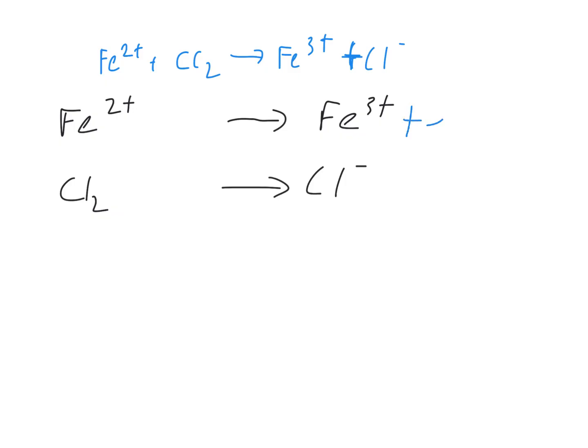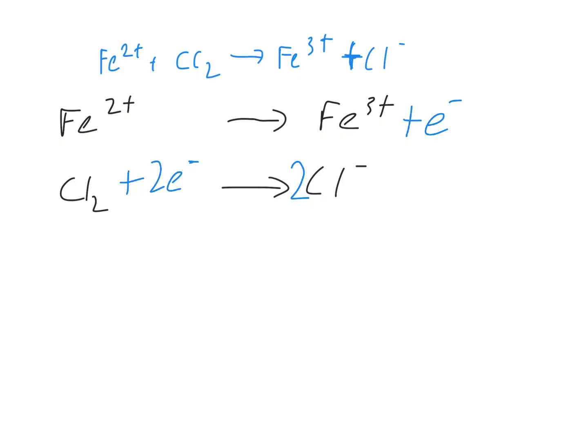The first equation needs an electron on the right side to balance it. And then we get to the second one. The second one first needs chlorines to be balanced as so, and then we also need to balance charge by adding 2 electrons over there. There we go. Now we're done.